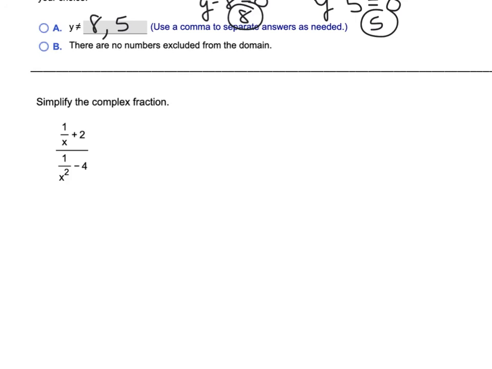And the shortcut basically says this: you're going to find a value that's common to all of the fractions, right? We have two little individual fractions, 1 over x and 1 over x squared. Find a common denominator to that, which in this case would be x squared. And so what you're going to do is multiply the fraction by x squared over x squared, which is like multiplying by 1, right? So you haven't changed the ratio of the fraction. That has to be distributed through. So basically, you're going to multiply everything by x squared.